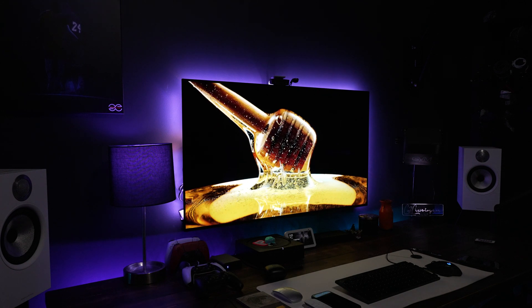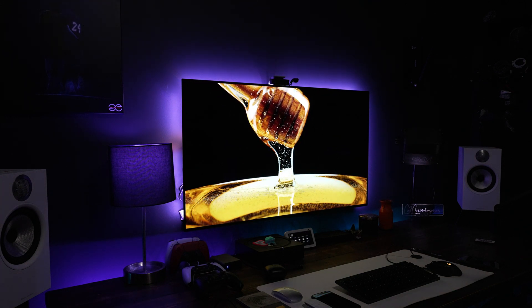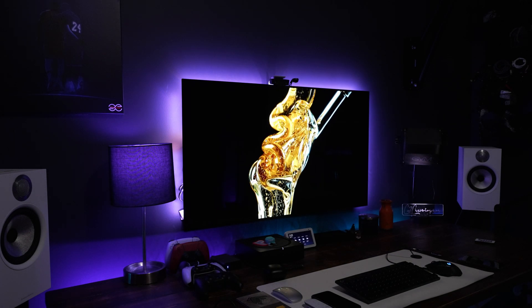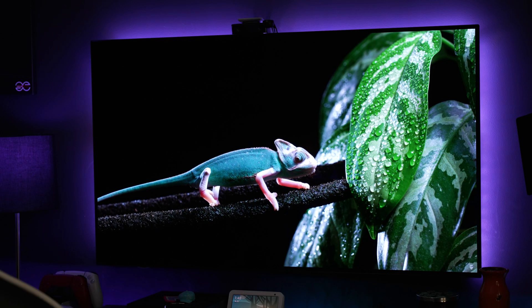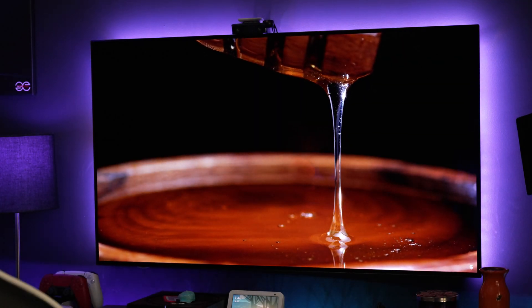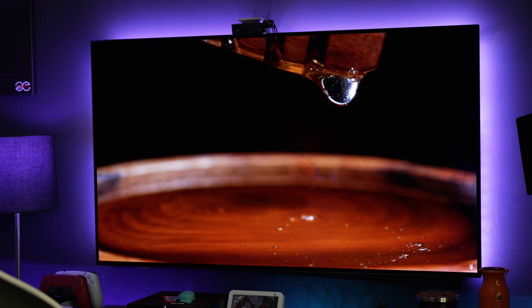For starters, let's get the negatives out of the way. It is not a PC monitor — it is a television. So it does not have auto-off functions and different inputs, and it is large at 48 inches. We already know that, so we can't knock it for being a large display, as it was designed to be a large display. We have to make sure we can accommodate it by wall mounting and having an appropriate desk.